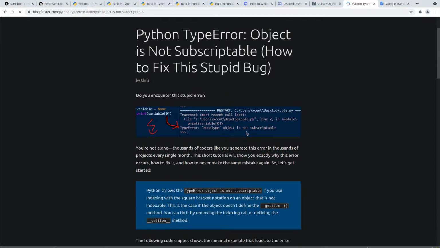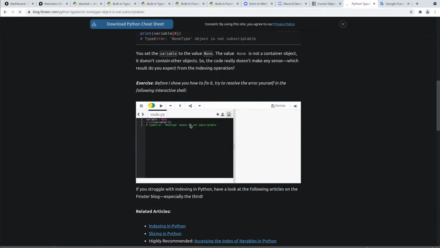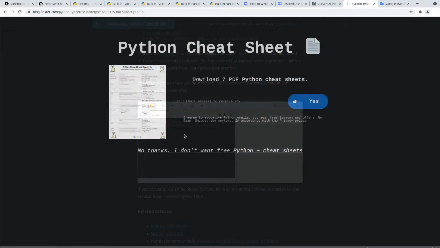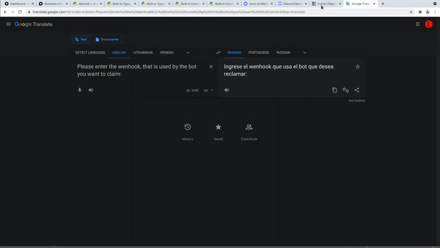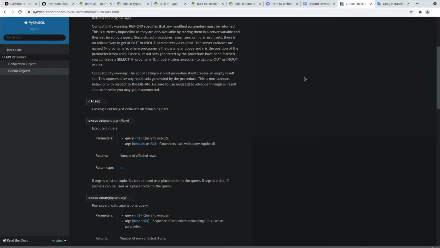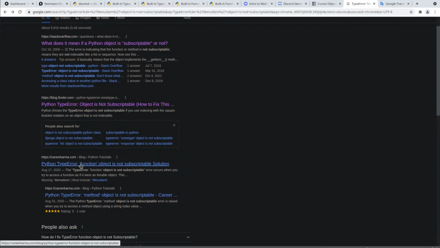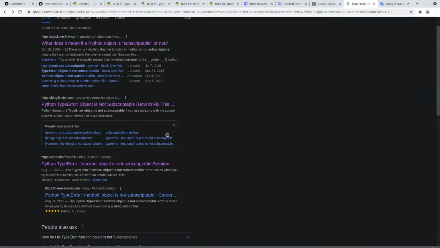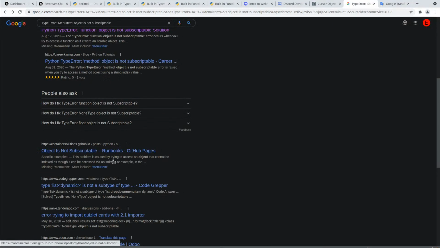Okay, what's the example here? Okay, it shows the exception, but how does it get to this? This example. Oh. Function object. Okay, I don't care about object. Function object. Method object.